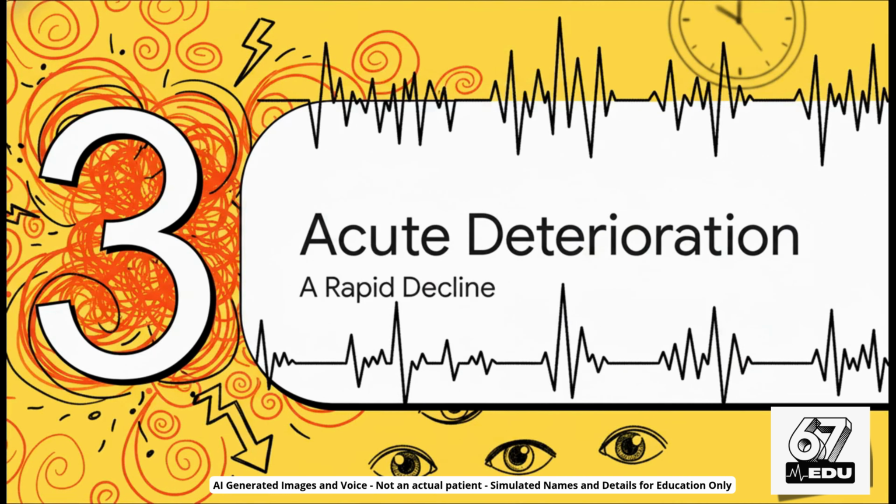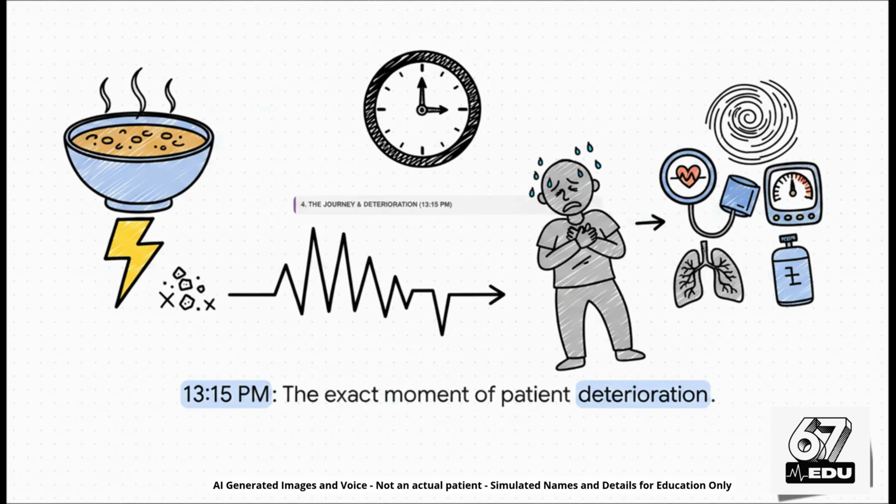All right, Section 3, acute patient deterioration. This is the big turning point of the shift, where one totally innocent event triggers a complete clinical nosedive. Let's zoom in on 13:15 p.m. Elena's daughter, Maria, bless her heart, she means well, brings in this homemade soup, but it is loaded with sodium. For a patient with an EF of 30% and a BNP of 1,850, that salt load is basically pouring gasoline on a fire. Boom! Suddenly, Elena becomes orthopneic, she turns ashen gray, and she's dripping with sweat.